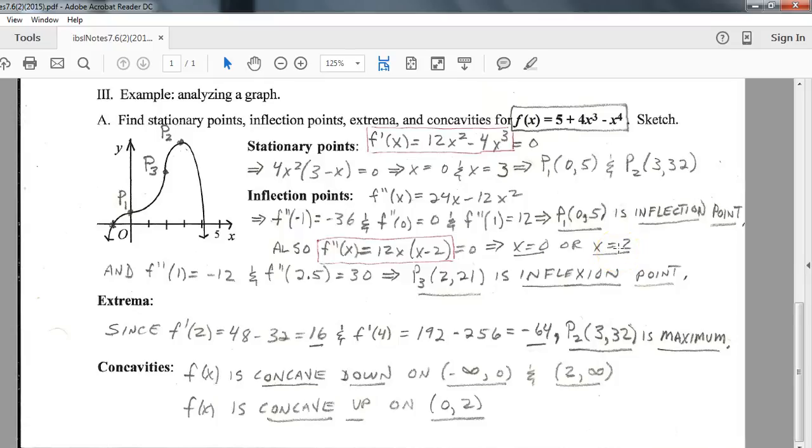And so at x equals 2, what's going on? Well, if I plug in a number to the left of 2 into the second derivative, I get a negative, which means it's concave down. If I plug in a number to the right of 2, I get a positive, which means it's concave up, which means because of the inconsistency, I know I have another point of inflection where x is 2. And so it was a good thing that we figured that out by working on the second derivative and setting it equal to 0, or we would have missed it just based on the original setup that you saw here.